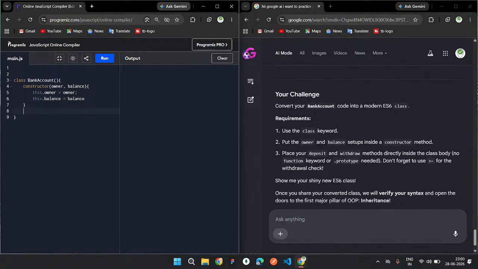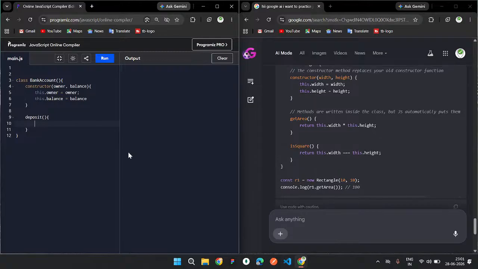Now let's create some methods. What were our methods? Previously we had to create two methods, deposit and another one. Now we can create them like this, without the function keyword.